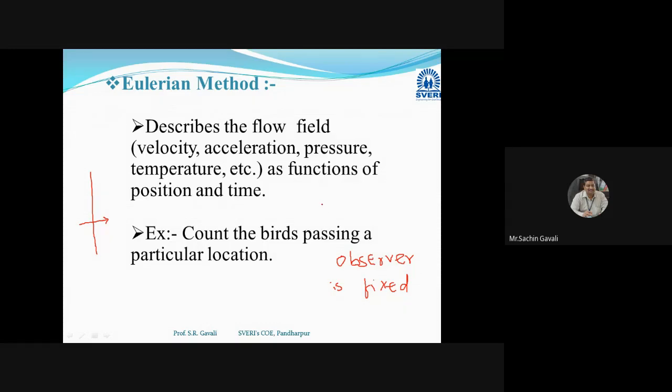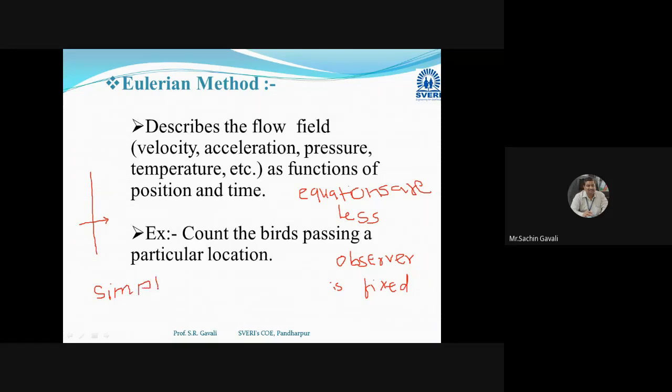Therefore, the equations become very few as compared to the Lagrangian method, because we are only at a particular location or section. The equations are fewer, and therefore it can be solved easily. Simple general equations we can write, and these equations we can solve. So this method is mathematically simple, not that complicated or cumbersome.